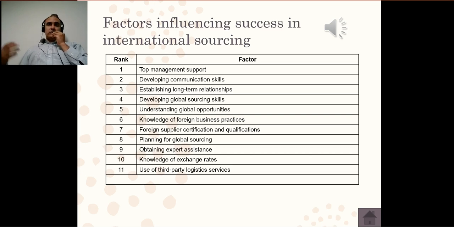We also have to make sure that we understand the currency rates and fluctuations, how that works. And finally, we need to use a proper forwarder. Like I told you, when we have a good forwarder, yes, we're going to pay more, but also we're going to ensure that things are going to be on time and that everything is going to go smoothly. So we need to consider that in order to be successful.